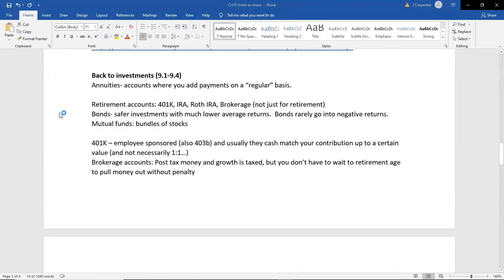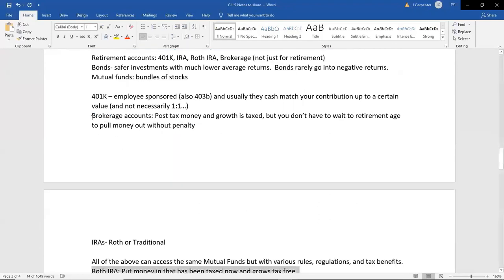All right. So what's the difference of these types of investments? Actually, no, one more thing, brokerage accounts before we get into that. Brokerage accounts is something else you can invest into. And I would say this is the last tier after a 401k and IRA, because there are no tax benefits with brokerage accounts. The money you put in will be taxed. The interest you get will be taxed. So you go, well, why would you ever invest in a brokerage? Well, there are several reasons.